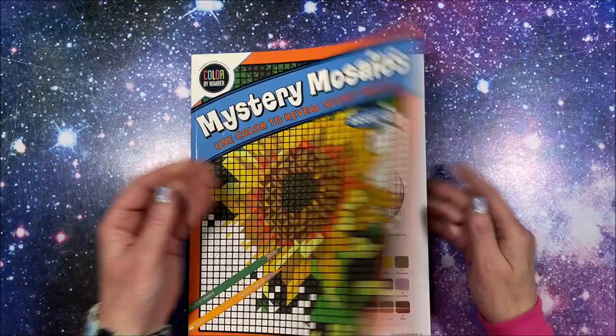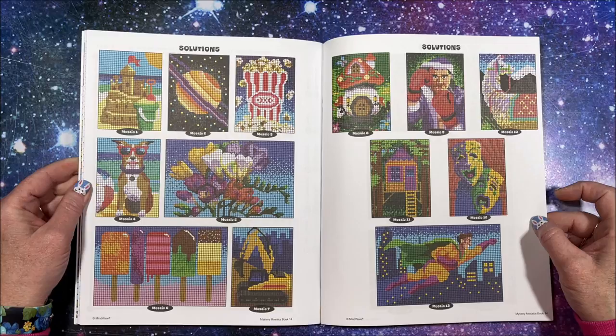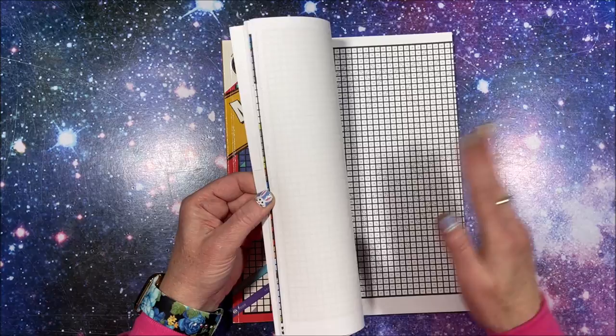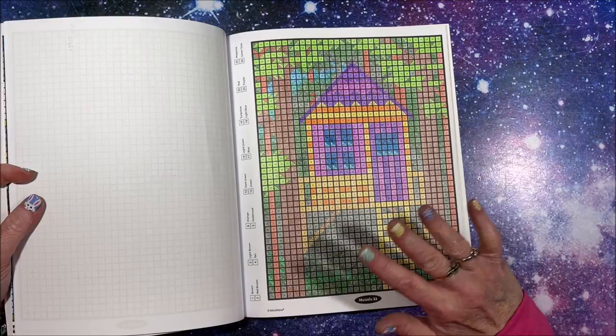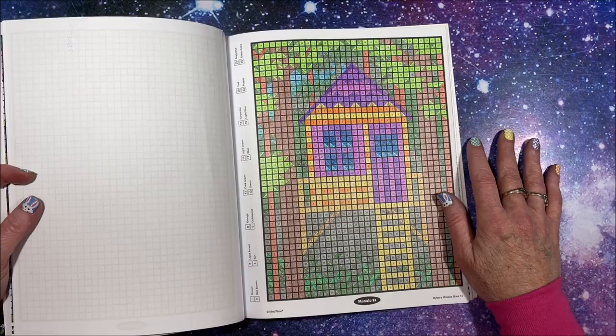Book 14. And pictures from in here. Oh yes, this is the picture. Word of warning. If you're thinking of picking up the 36 set of colored pencils that go along with these books, I wouldn't suggest them at all. They're horrible.